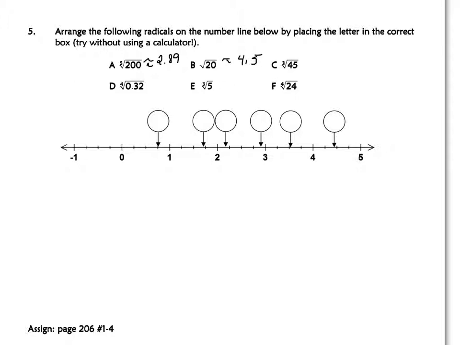And the cube root of 45 is in between perfect cubes of 27 and 64, so that would be between 3 and 4. And if we use the calculator again, we get the cube root of 45 is 3.6.